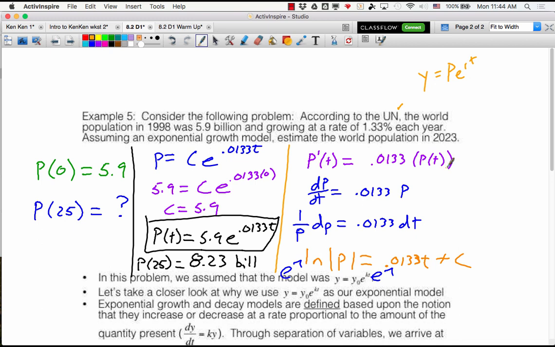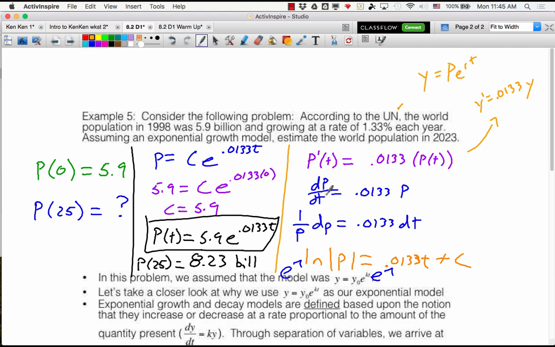That's why it's a differential equation. The rate of change is equal to the rate times the current population. We have a derivative and the original function in the same equation. On the front side, this would look like y prime equals 0.0133 times y. It's the exact same thing. We have a derivative that equals something times the original function. That's why it's a differential equation.